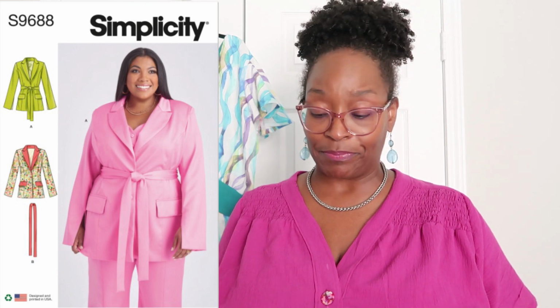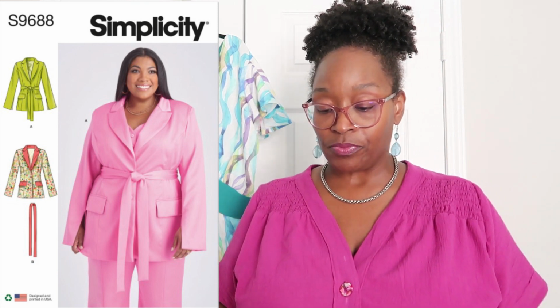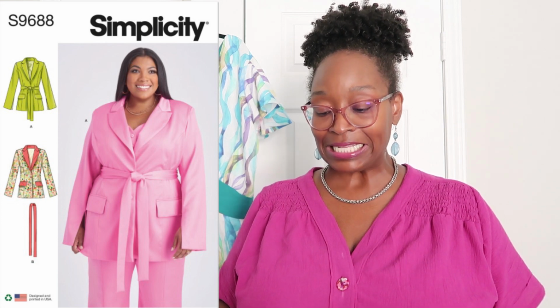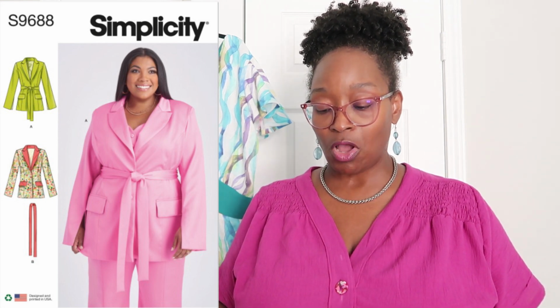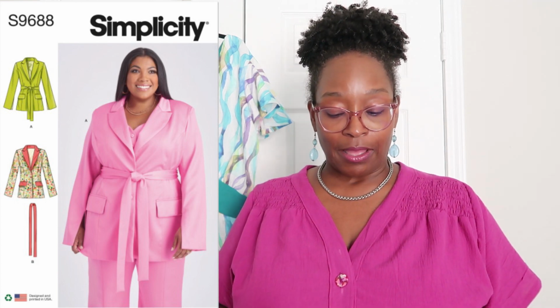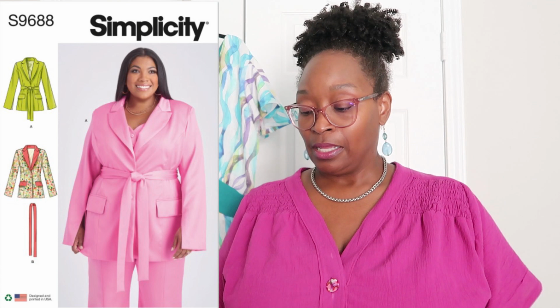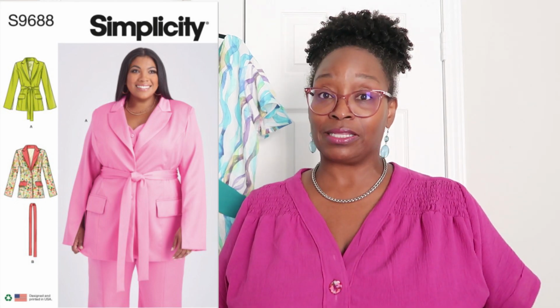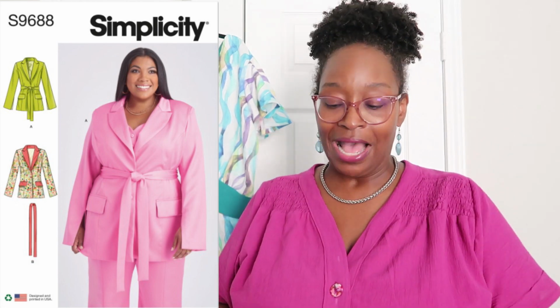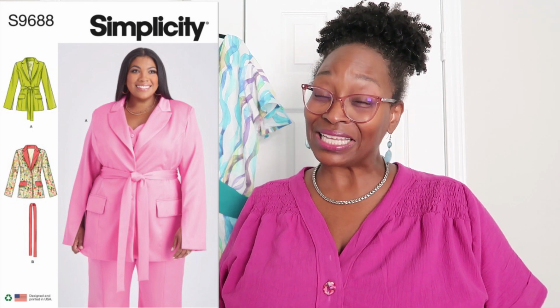But I absolutely love the slits on this, and of course the line drawing in the picture will be popped up. I love the front slits on this. It looks like the difference between view A and view B are the slits in the front on the sleeve, and so I'm thinking I'm gonna keep the slit. I don't know, for me it will depend. Or I might go for a bracelet length and just do view B as a bracelet length, because I tend to not like things hanging over my hands, and then I'm always trying to get it out of the way. So I might not do the slit. It is highly likely I will not do that slit, but we shall see.